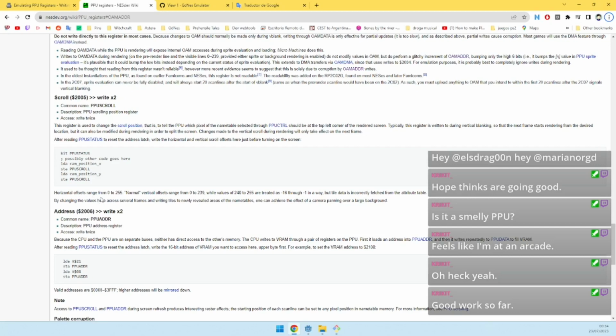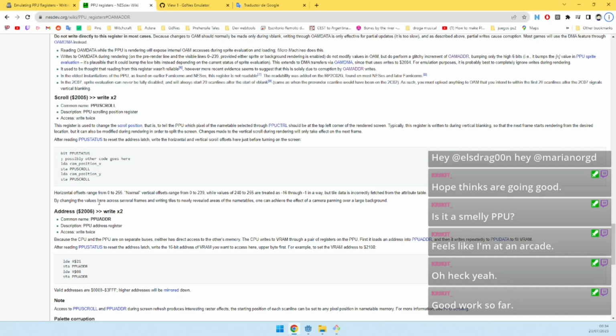Horizontal offset changes from 0 to 255. Normal vertical offset changes from 0 to 239, while values 240 to 255 are treated as -16 through -1 in a way, but the tile data is incorrectly fetched from the attribute table.